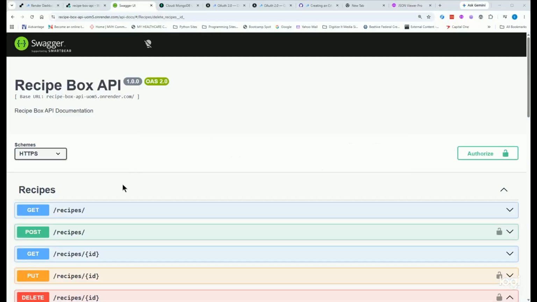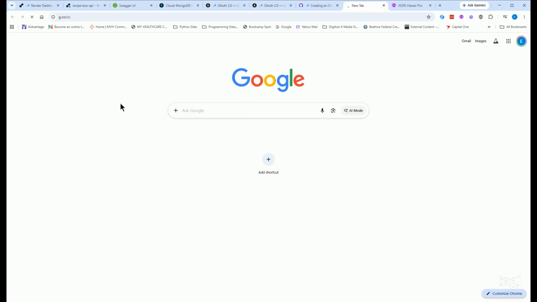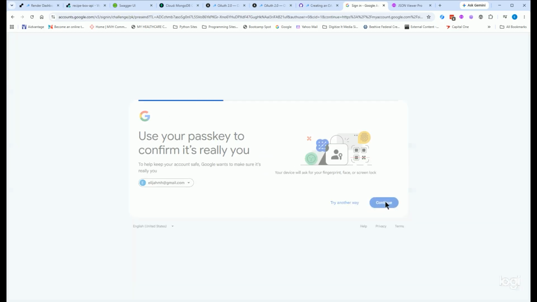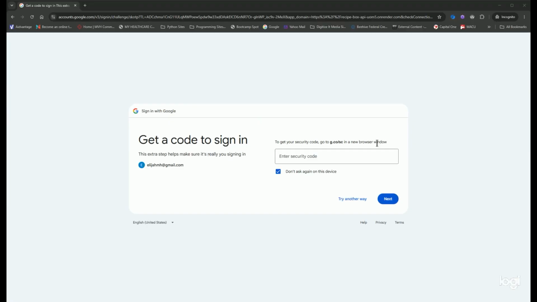So we put in our thing there, and this has to happen off screen. I'll just do this on my phone. Authenticate. Come on. Copy the code and put it in. All right, and there's our token.